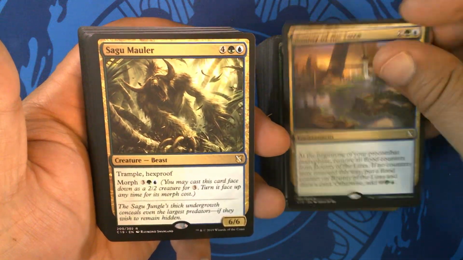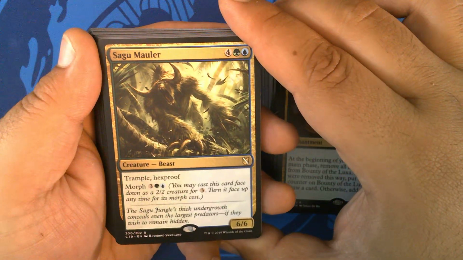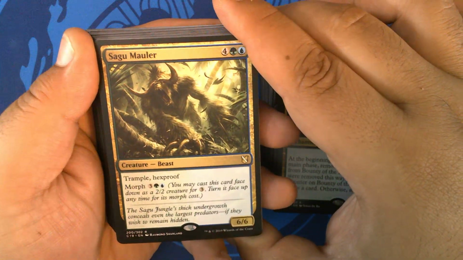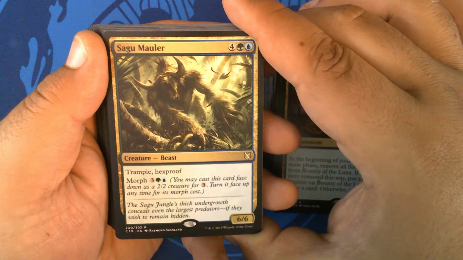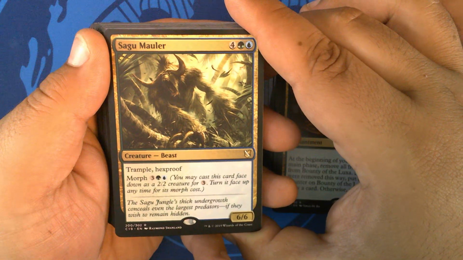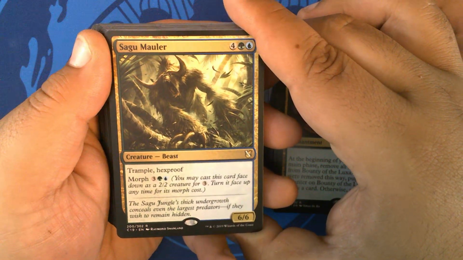Sagu Mauler. 4 green-blue for a 6/6 beast with trample and hexproof. Morph 3 green-blue. That's it. Just vanilla. Well, it's not vanilla. It's a trample hexproof 6/6 that you can cheat in a turn early off morph.